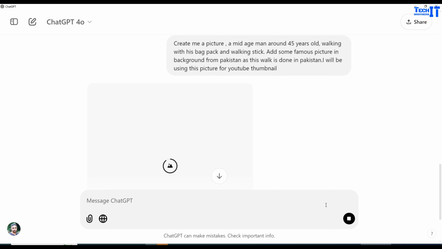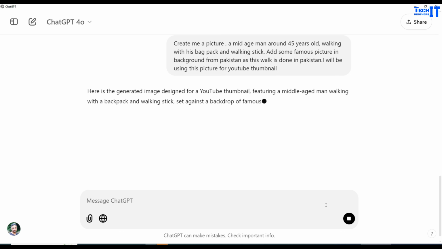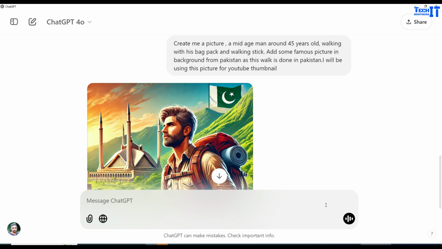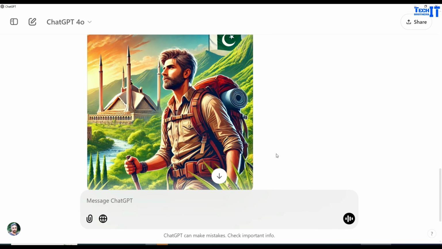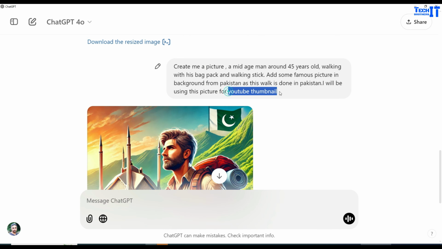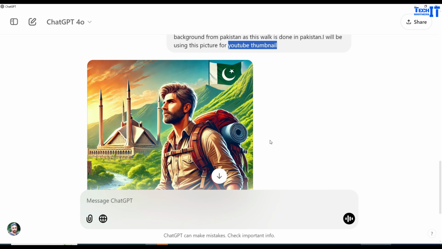and then provide the description, what happens is it adds the YouTube button and YouTube text and all those kinds of things, and that's very annoying. But in this case I'm lucky, it's not generating that, otherwise it would bring the YouTube logo here. So just make sure you don't tell it you are doing it for YouTube, just remove that part and say, hey, create me a picture. And now you see the size, this is what I was talking about.